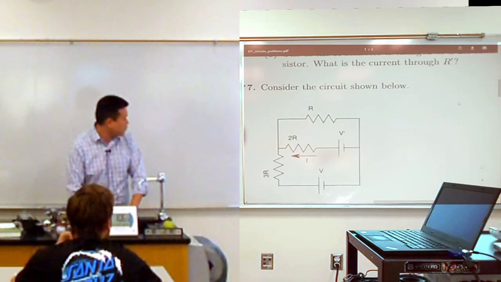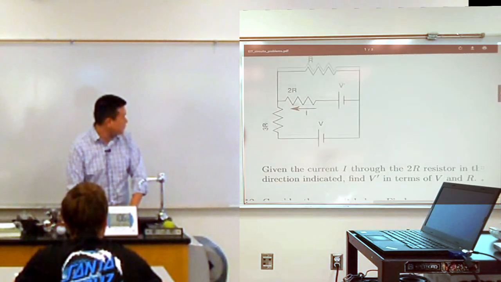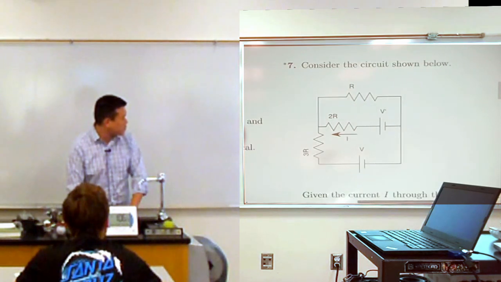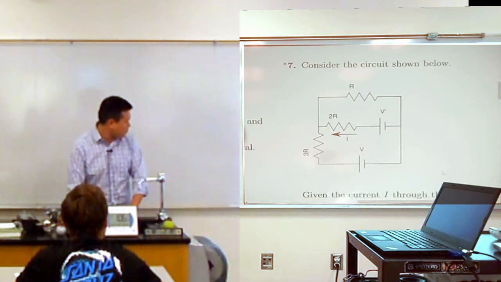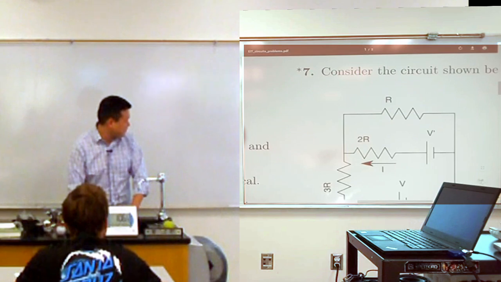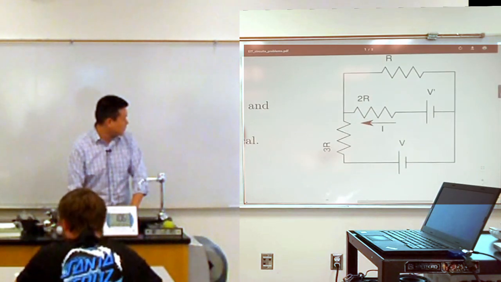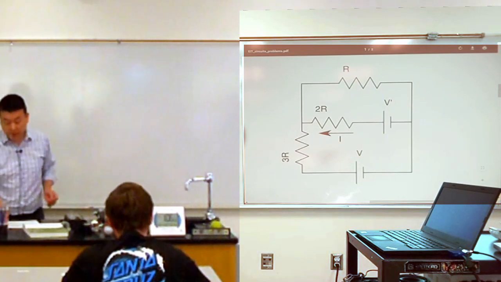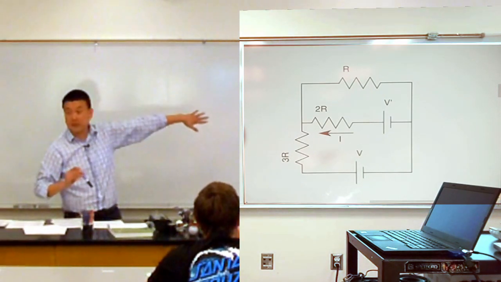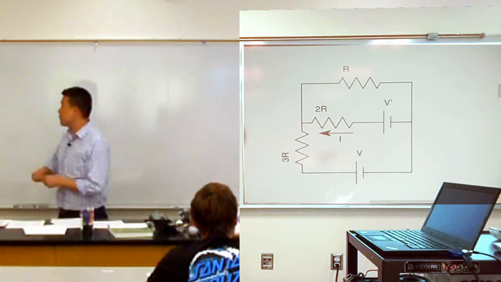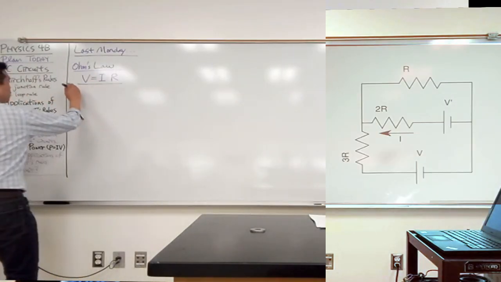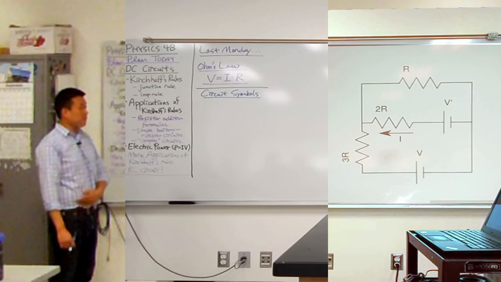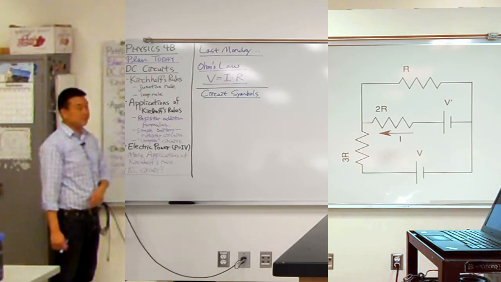So let's say this is a circuit you are given. By the way, is everyone familiar with the circuit symbols? I don't think we actually talked about it in class, so let me write it down. This is not something we covered in class last time, but let me tell you some of the circuit symbols so that I can use the shorthand that's in the diagram and it'll make sense to everyone. So these are the circuit symbols. So right now on that diagram you see three different kinds of symbols.